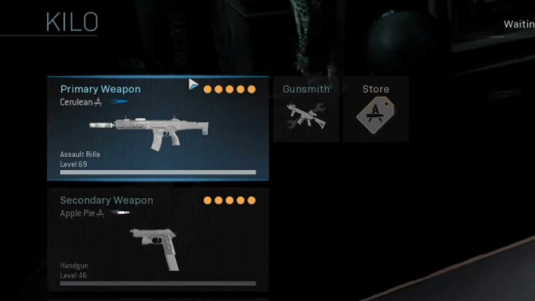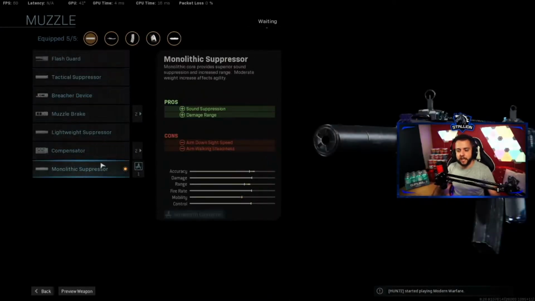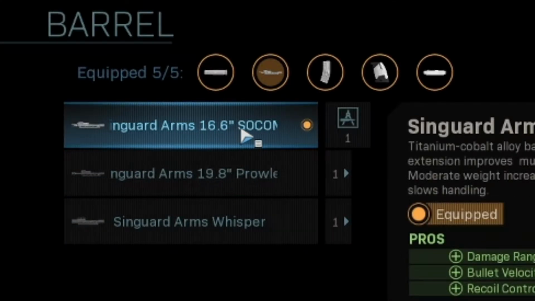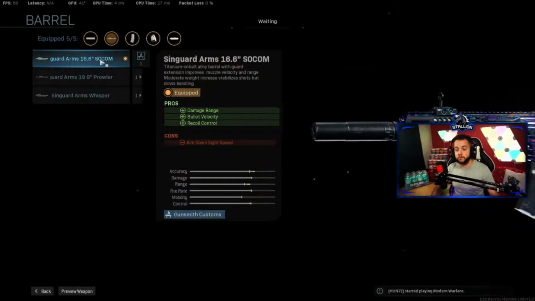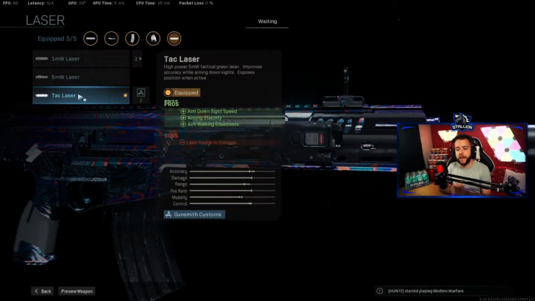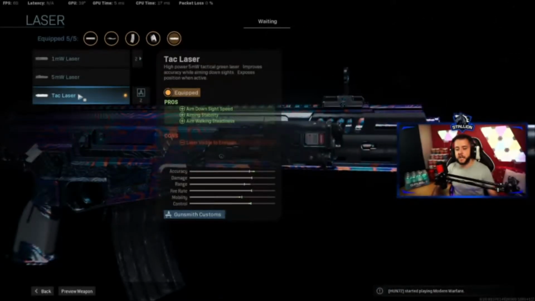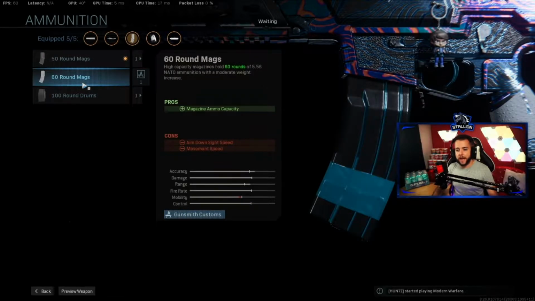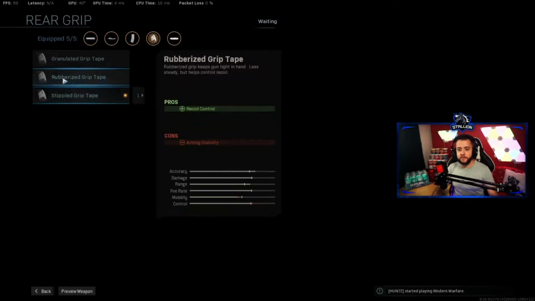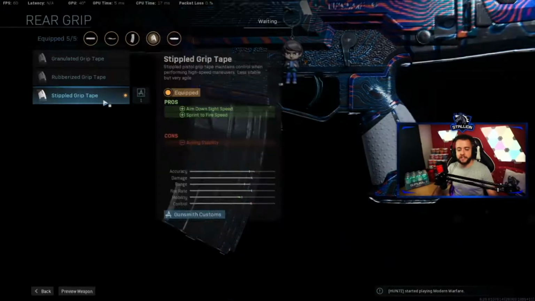So beginning with the Kilo, we've got the Monolithic Suppressor on the Kilo, running it alongside a barrel with a Singuard Arms 16.6 SOCOM. It's a nice middle barrel, one that gives you good range, velocity, and recoil control without reducing your ADS too much. For the laser, we're running the TAC Laser, which is pretty much a standard for me right now, for ADS, aim stability, and aim walking steadiness. We're then moving on with the 50 round mags, because I don't want to lose too much speed or ADS, and if you go with the 60 or the 100, you could lose a little bit more of that. I like to stay a bit more aggressive with this gun, so 50 round mags work great for this. And then finally topping it off with Stipple Grip Tape as the rear grip.